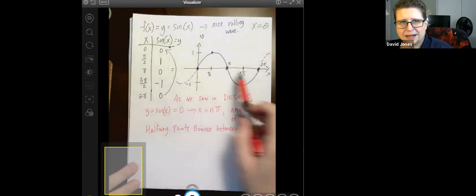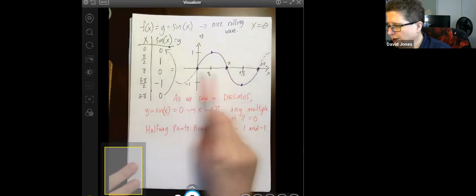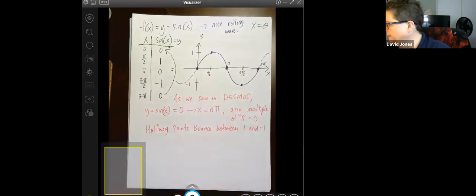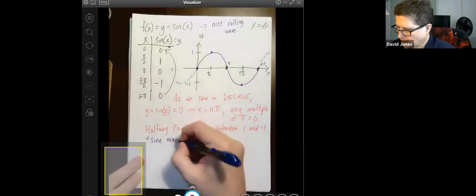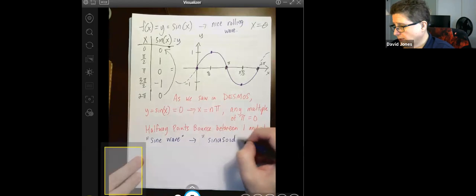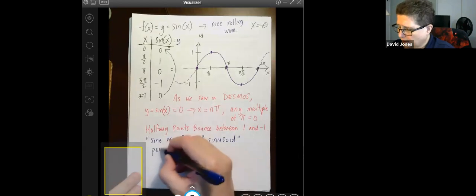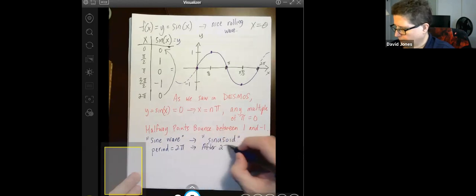While what I have here looks somewhat like a circle because I didn't make this stretch out far enough, my 1 and my pi is over 3. It should be much longer the way I did it, and I didn't do it very well. But I was trying to fit it on one page, and that's fine. It's like I shortened my x-axis. This is called a sine wave. Another name for it is sinusoid. It just means a sine wave. And again, the period is 2 pi. After 2 pi, the graph starts to repeat.